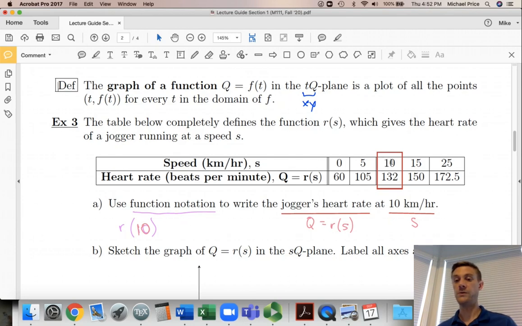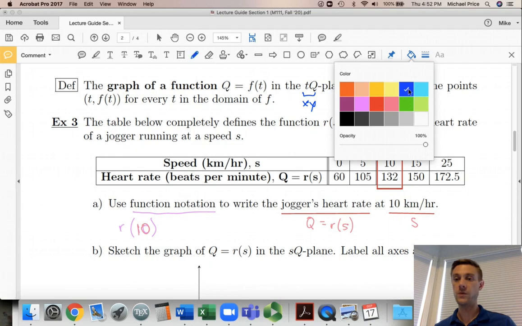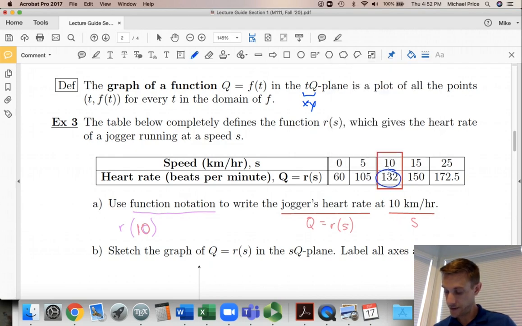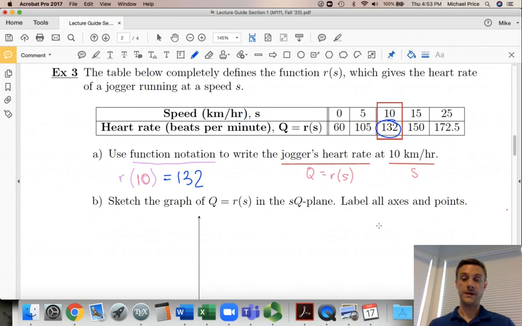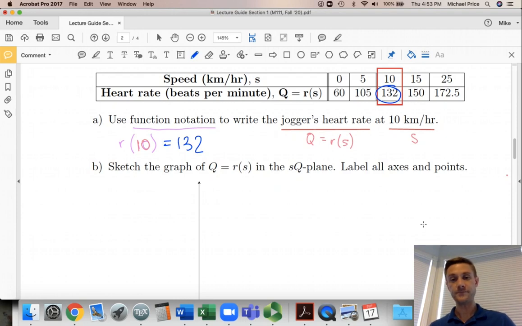But fortunately, we picked one this table does know about. So we picked 10 as an input, and so the output of that is going to be a nice predictable number. So when we go back to our table, here is the output at an input of 10. So I can say that this is 132. Now the scientists would really want me to put units on that too, so we could put beats per minute, 132 beats per minute. That would be the most fully fleshed out way to express this, but I'm a math guy, so I'm going to resist the urge and just leave that without units.